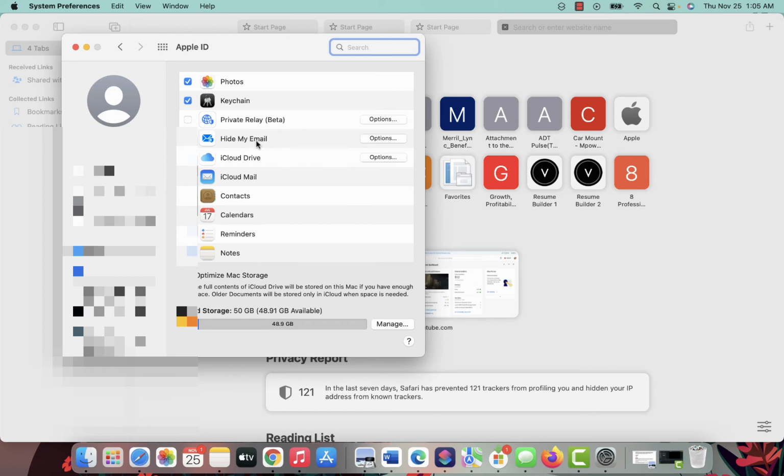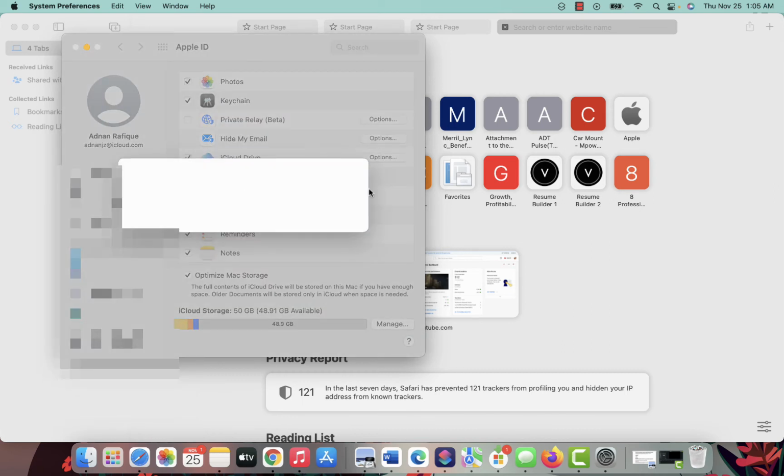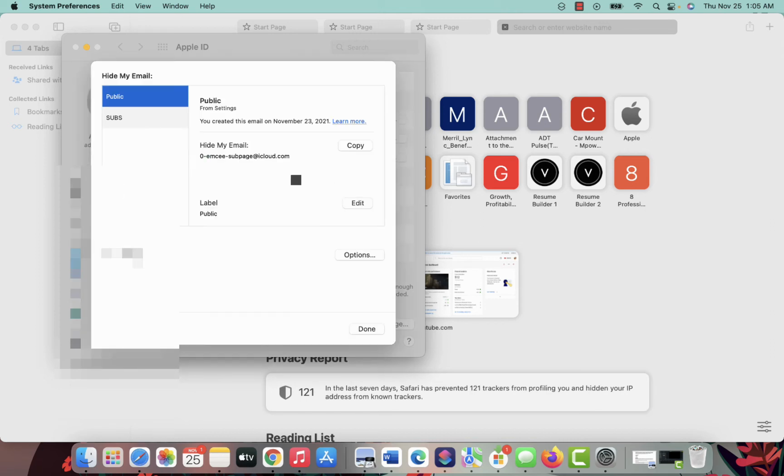Also, Hide My Email is another feature where you can enable this, and this will be an alias email. Basically, if you subscribe to a newsletter or any online subscription, something along those lines, this is where this feature will work. This is a paid feature, so I have set it up for myself in my iCloud subscription. Along with it, it gives you some more space.